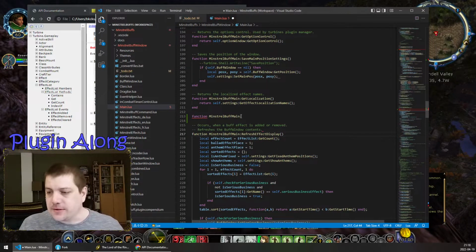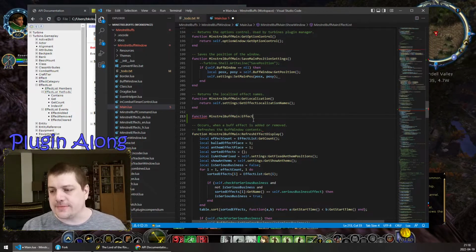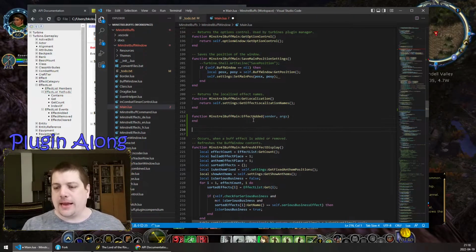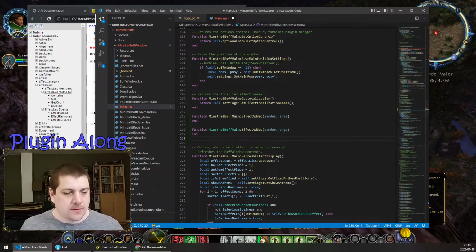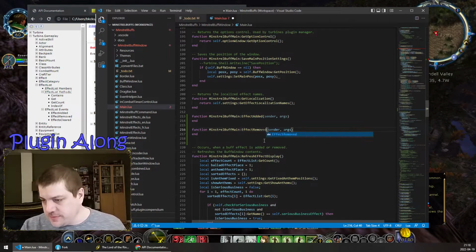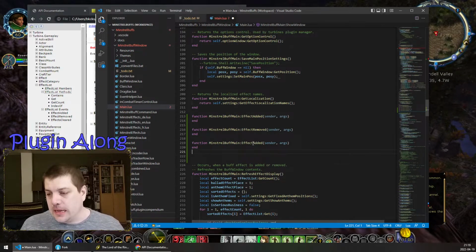Okay, so MinstrelBuff, we have effect added, sender args, and we'll do the same thing for the other two. So we have effect removed, and effects cleared.